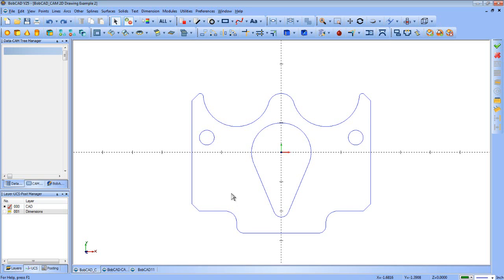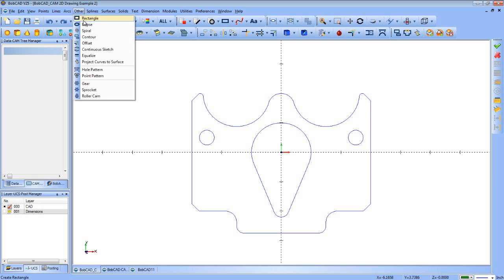In this lesson for Bobcat Cam, we're going to take a look at contours and how they can be used. A contour is a group with a start point and direction of cut. It's mainly used for controlling toolpath if needed. The toolpaths do have their own start points, controls, and directions, but this is another way to do it while you're drawing, so that way you can just pick it and not have to worry about it.